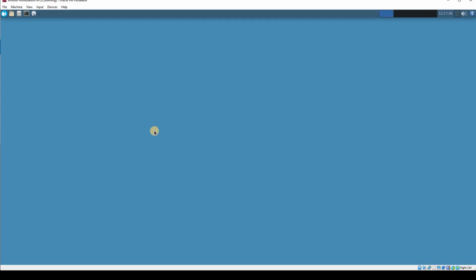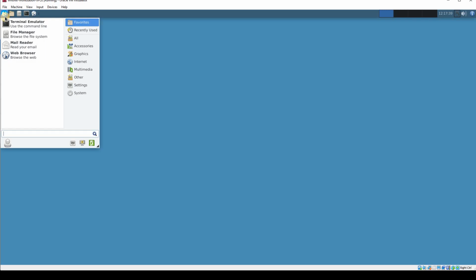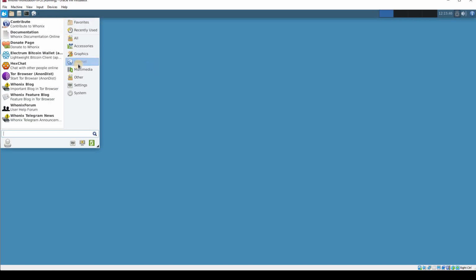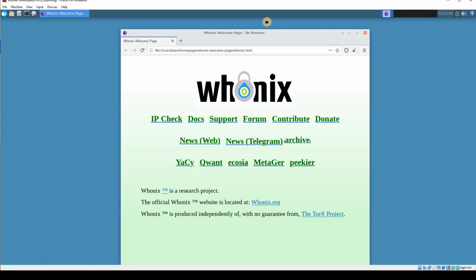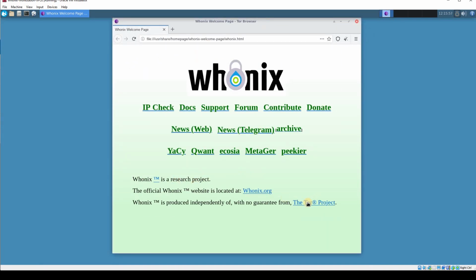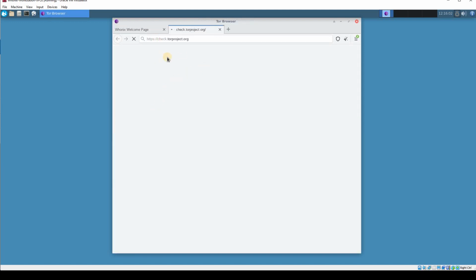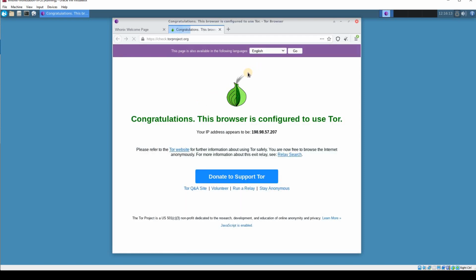Yeah, the workstation has started. So here I'm going to take my browser. Yes, I think there's an option to IP check. Yep. Don't think it's a complicated setup. It's very easy. They have done every complicated setup for us. The only thing we have to do is just download this.